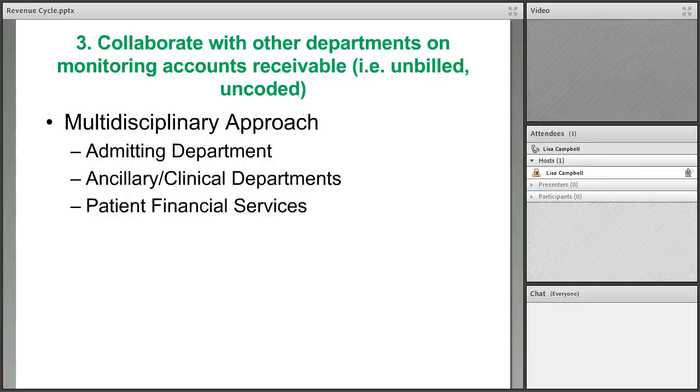And that's why it's important for us as HIM professionals to ensure that we understand AHIMA's query process, guidance that they've provided to us, and that our organizations have written policies and procedures related to the query process. So it's a multidisciplinary approach because it's not just HIM that's responsible for the accounts on this report, but we want to work together to ensure that we keep the dollar amount of this report as low as possible, that we have processes in place for working this report and resolving the issues in a timely manner.